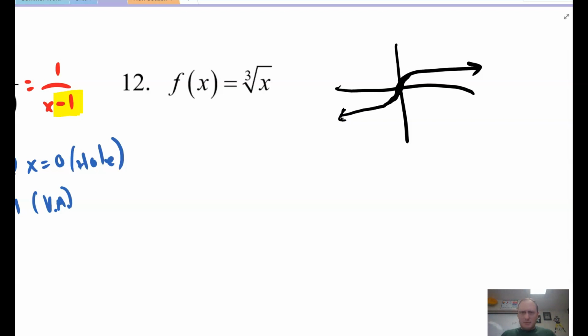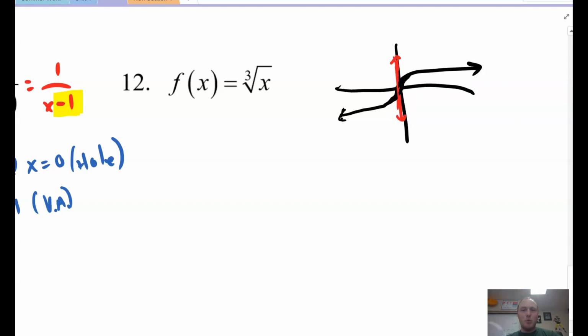This is continuous everywhere. We're in business. I don't have any sharp turns, but what I do have is a vertical tangent line. You're like, how do I know that? Well, look right here, right through my terrible drawing. If I took the tangent line right here, you could see that you have a vertical tangent line. You're like, your drawings suck. And I'm like, I know, I tried my best.